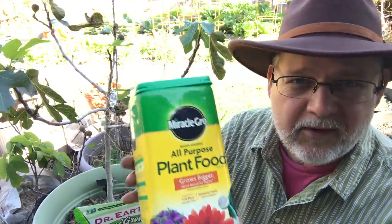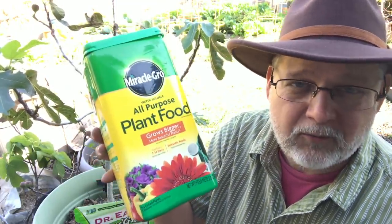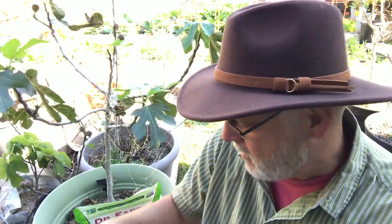Something like this is made in a laboratory or in a factory or in a production refinery. All it is is just the pure elements. Yeah, it has a blue dye in it. It looks ugly. It doesn't feel organic, but it's pure and it's safe to use. I use it in my potted plants. I use it especially in my fig plants, and it does great. The plants love it.